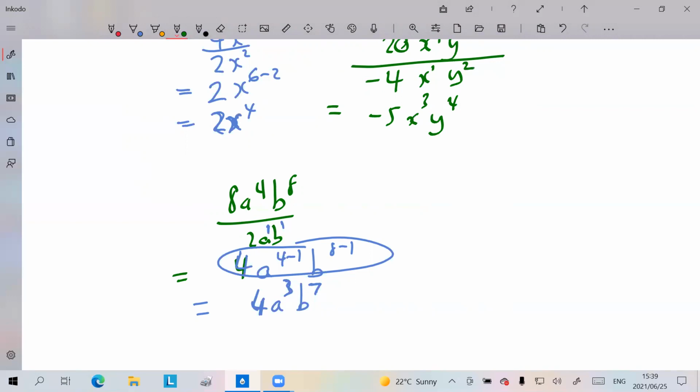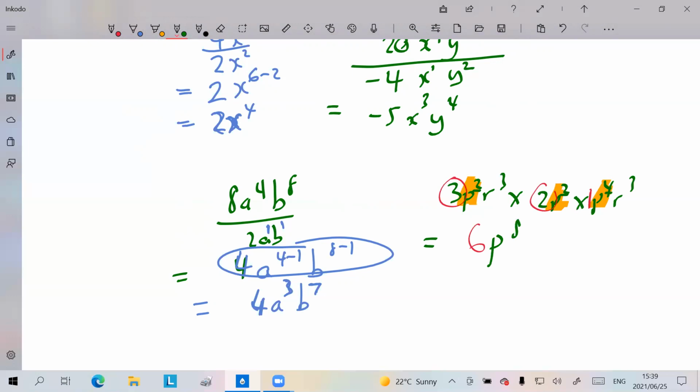So what if I now go and give you a multiplication, right? Do we remember the multiplication rules? What if I gave you 3p squared r to the power 3 times 2p squared times p to the power 4 r to the power 3? Right? Looks complicated. We're multiplying. Remember, 3 times 2 times, there's nothing here, so it's a 1, is 6. Now we look for common things. You've got p, you've got p, we've got p. So write down the p. 2 plus 2, the exponents, plus 4, right? So that's 2 plus 2 is 4 plus 4 is 8.